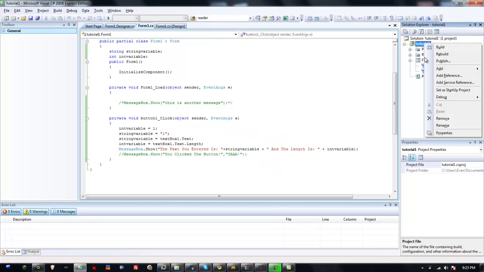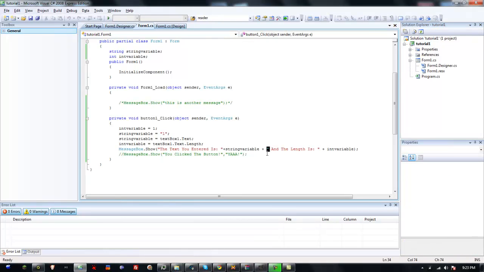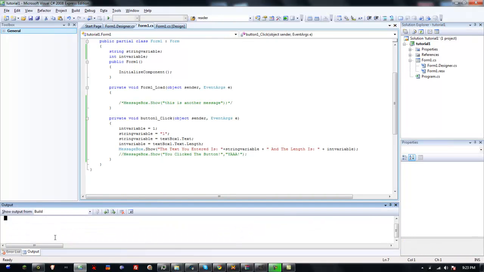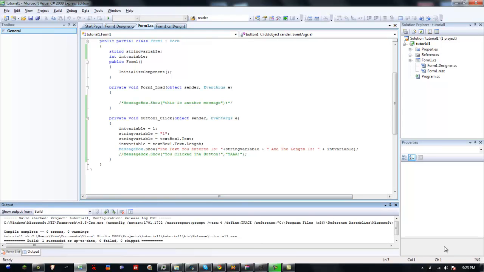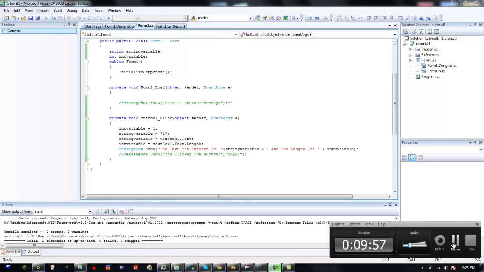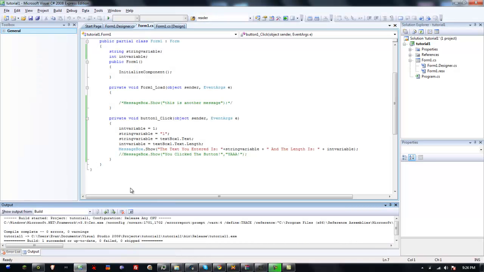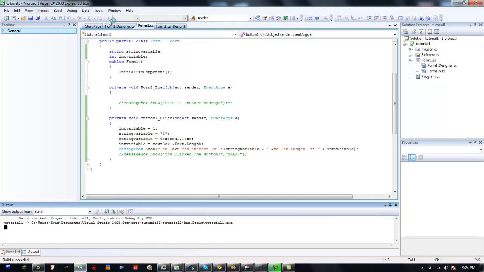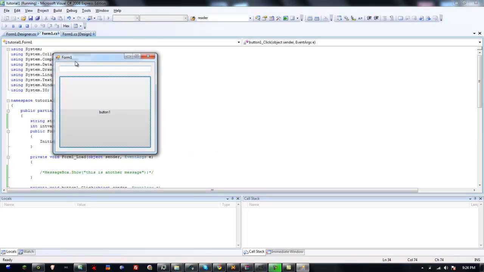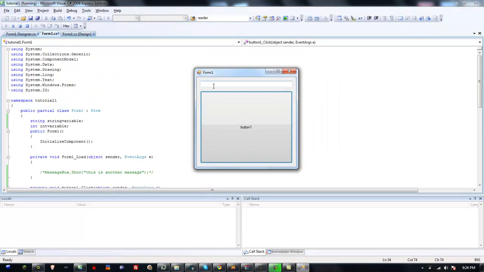So apparently it doesn't have sufficient permission to use it. Okay, so what I did is I just went into my Visual Studio, my Visual C Sharp stuff folder for my tutorial, and I found my outputted thing because apparently it does this sometimes, but it just won't let me run my program. Oh, there it goes. Now it randomly works.